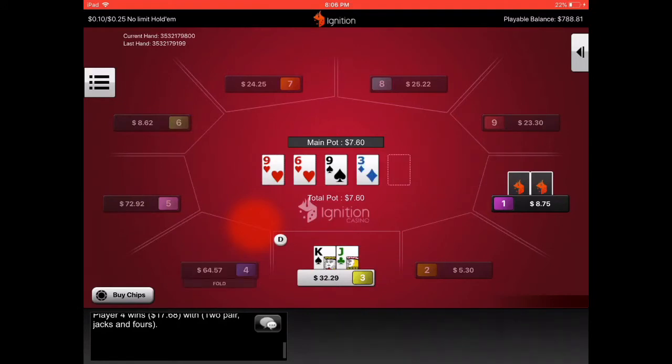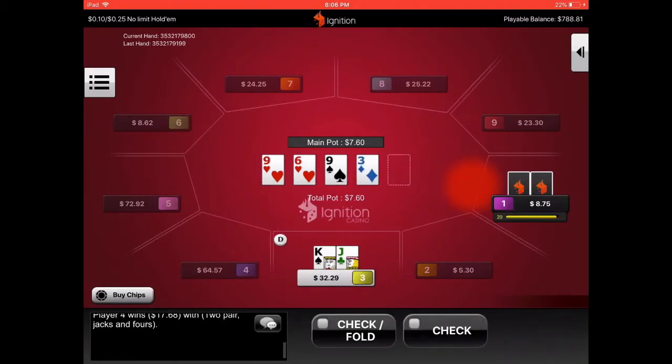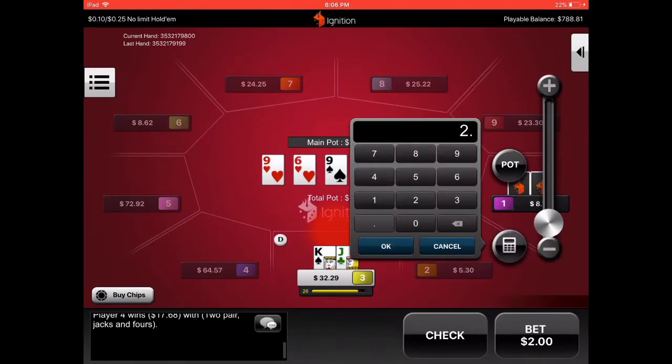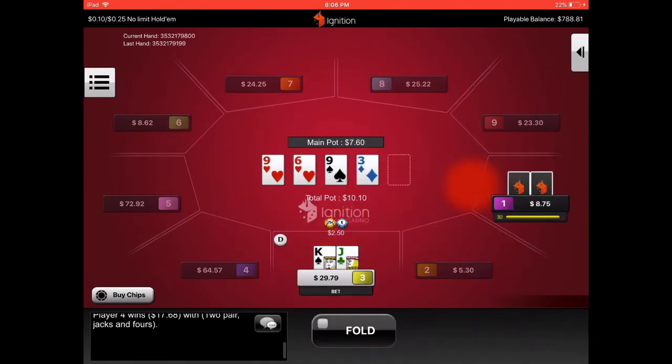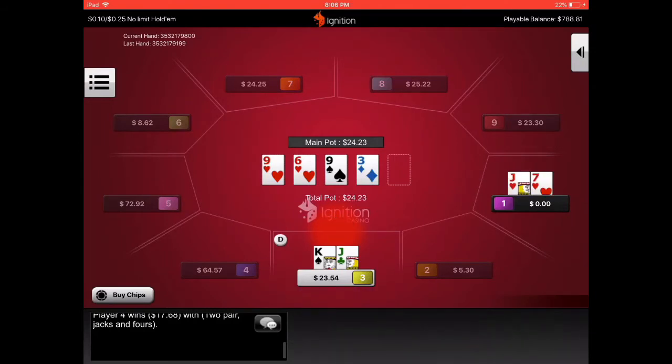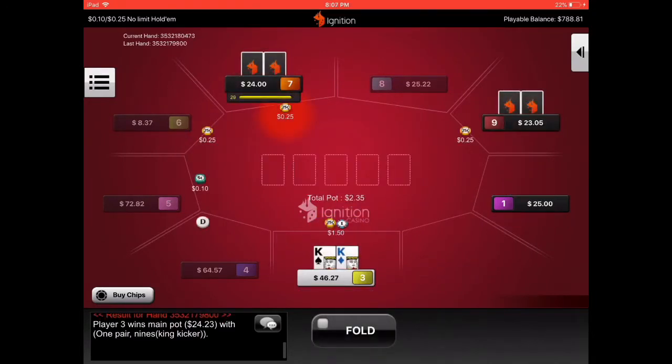I don't see him leading $2 if he had a 9, especially with us being the pre-flop raiser. It just seems a little fishy to me, like maybe he has 7-8 or has some hearts. So he checks it to us here on the turn when this dud comes out. It's a 3 of diamonds, and we put in a bet to take it away from him, and he goes all in here. So really fishy to me. I just think he's on a draw, so I just call, and he was. He has Jack 7 of hearts, and we win with king high.